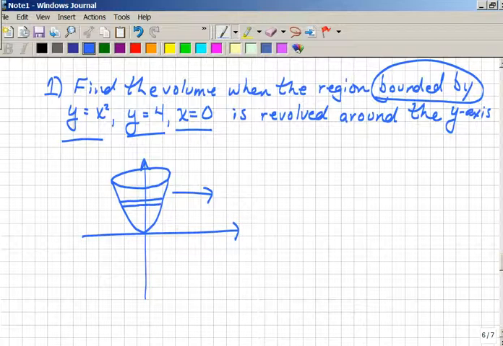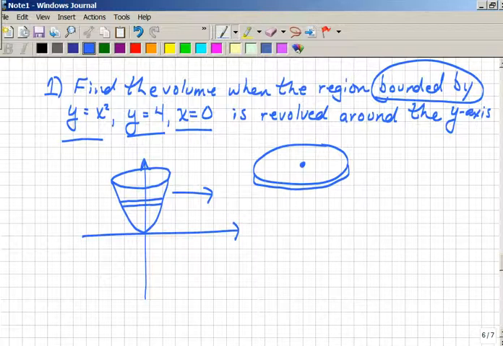Now what that slice is, it just helps you visualize what's going on. The slice is actually, if you can think in terms of 3 dimensions, it's like that silver dollar coin. It's a very thin cylinder. So let me come over here and draw that slice. There's the slice, little thin cylinder. So we want to figure out how to find the volume of that.